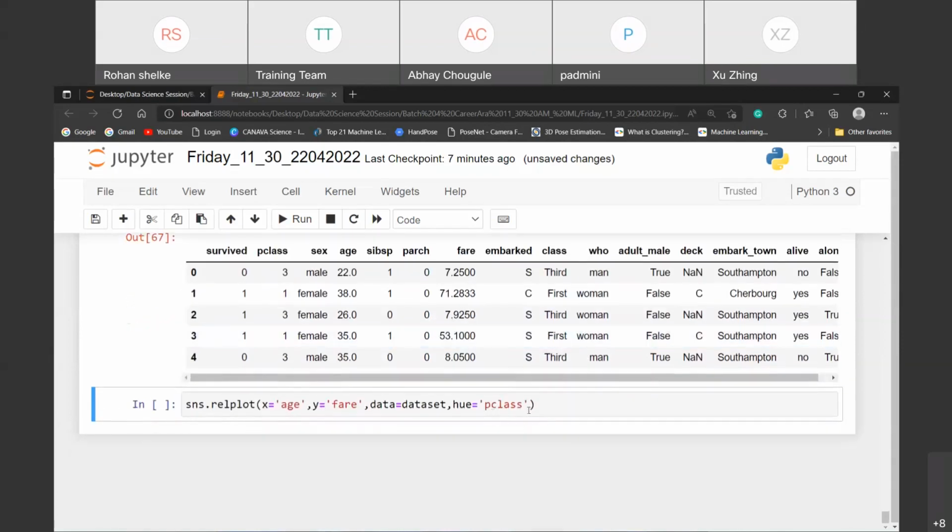If I pass col here, let's check out whether this will work or not. Col equals, I'll pass pclass here.